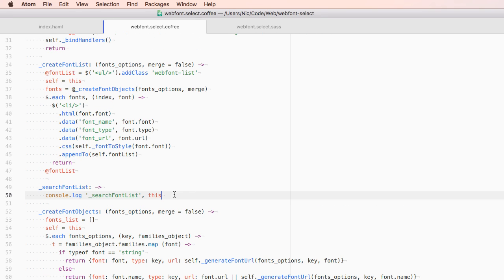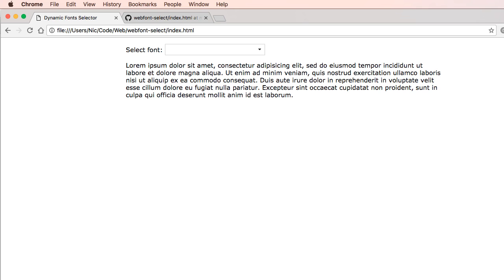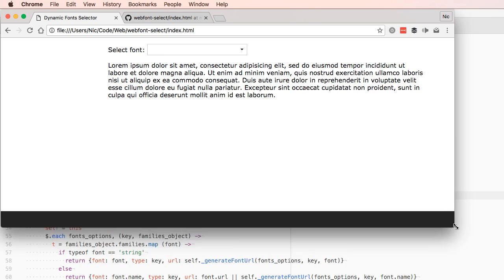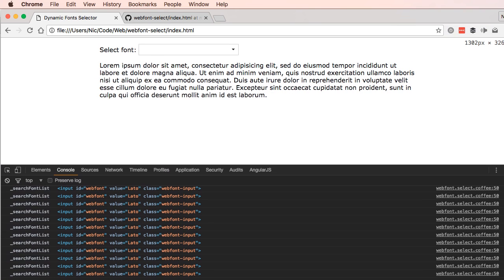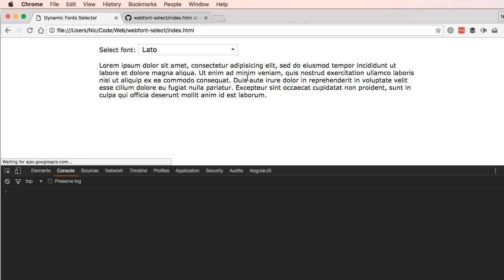So one of the things that was, I just want to see what the printout of the value is for this guy. Give that a quick reload.